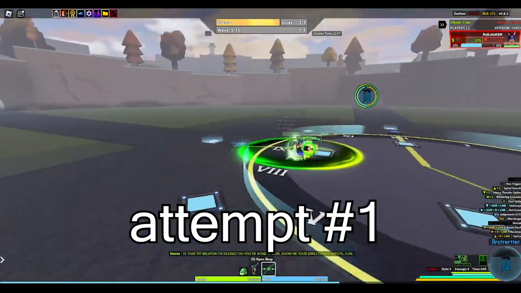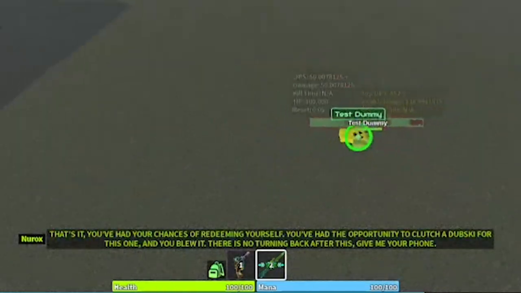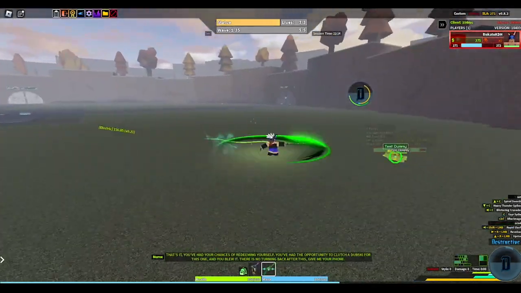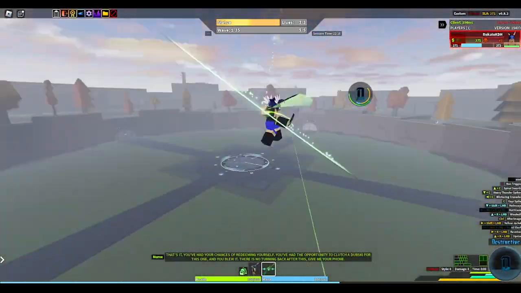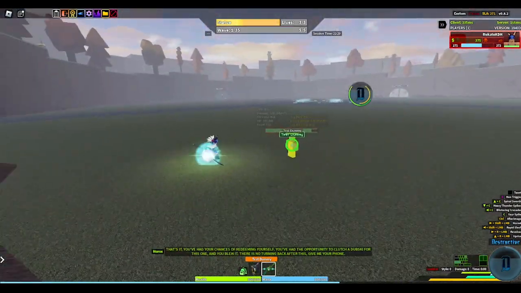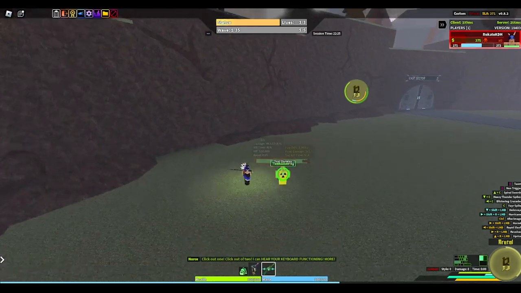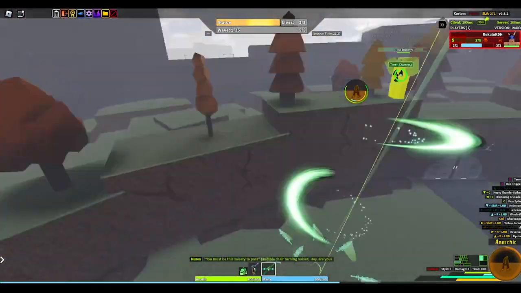Is that my weapon? I'm combat capacity. You had your chance to redeem yourself. You had the opportunity to cause destruction. And you blew it. There's no turning back from that. Give me your power! You're gonna want them. Click on two. You must be this way.